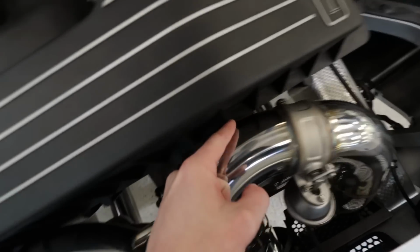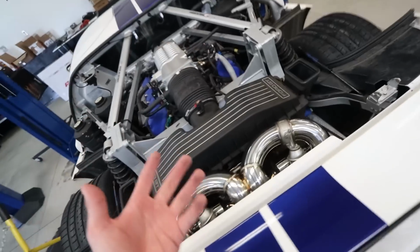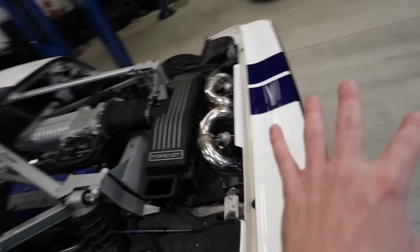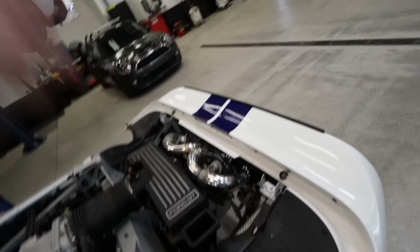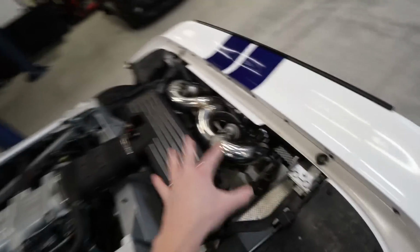We have the intake right here, we have the exhaust right here, and there's only a fraction of a millimeter between the two, and so if we started up the car, all that heat would quickly melt this intake box, and so consequently, we have to re-engineer and we have to remanufacture the exhaust. So I've been working with FI. They've been awesome to work with. They're going to be shipping a new exhaust back to Utah here very, very soon. You can just see this exhaust. Oh, it's going to sound so good.